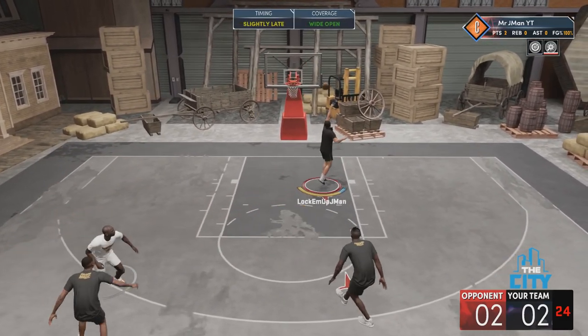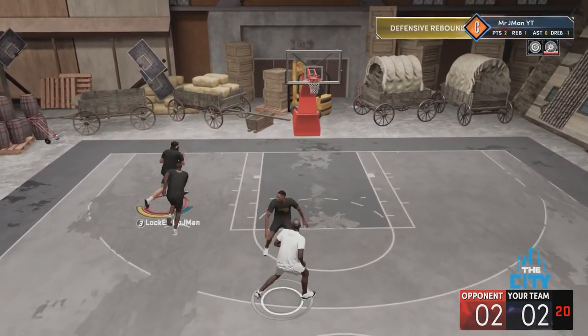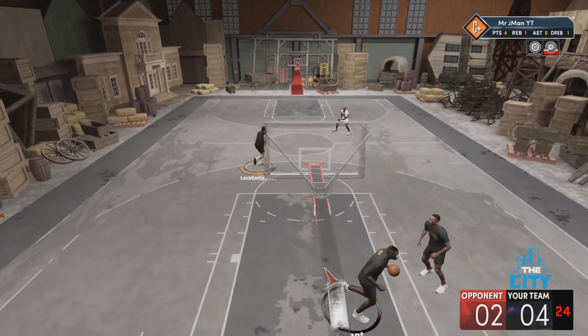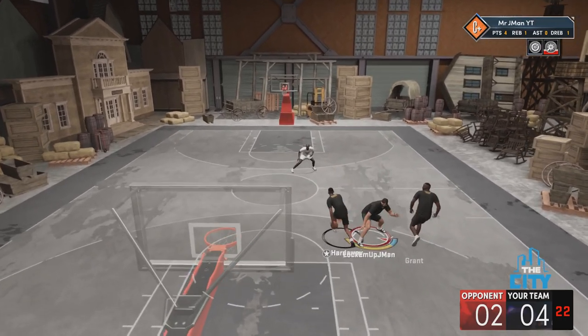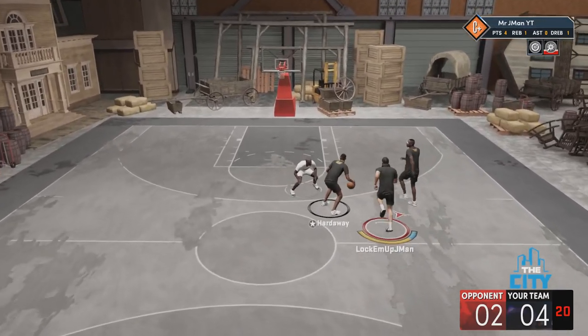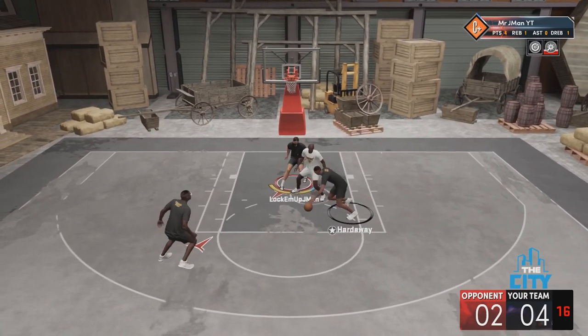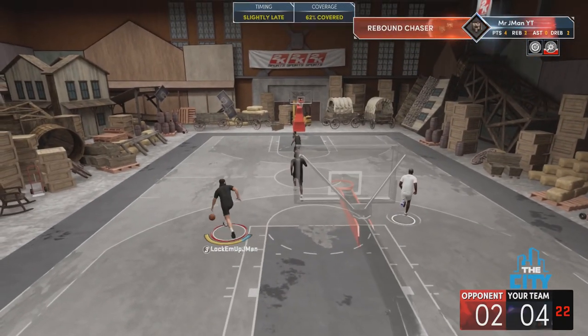And another thing I forgot to add is, not only are you going to get alley-oop dunks, you're getting posterizing dunks as well. You're just going to get posterizing dunks naturally, and posterizing dunks are the most effective way to get points towards your finishing, along with lobs. So you're going to get the best of both worlds, and you're going to get a lot of finishing.